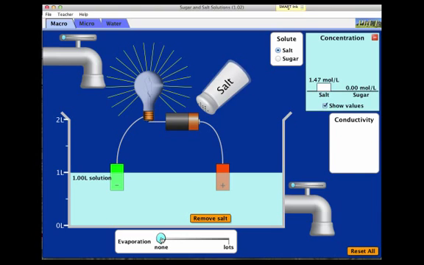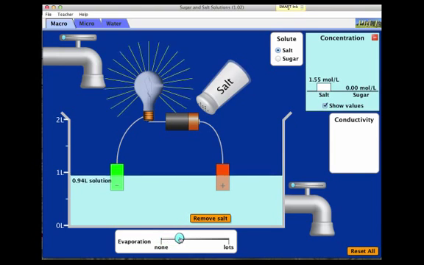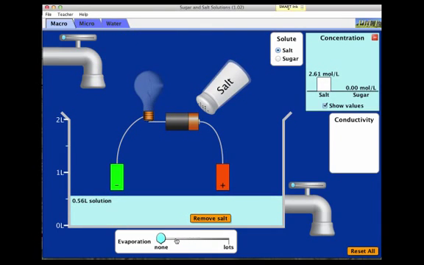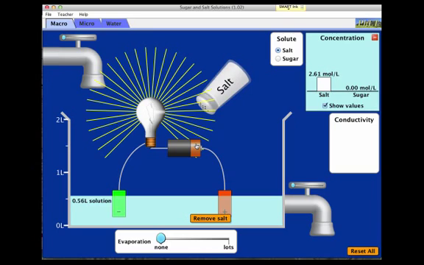So the salt will remain in the tub, but we're going to evaporate some water. What happens to the concentration? Look at the chart that's over on the right. It's showing us the concentration of the ions, and what we can see is that the concentration of the salt increased because I let some of the water out without changing the amount of salt that was in there. So if we add water, the concentration decreases. If I take away some of the water, then the concentration increases again. And if there is no water, then there's no light bulb, right? And if there's no salt, there's also no light bulb.